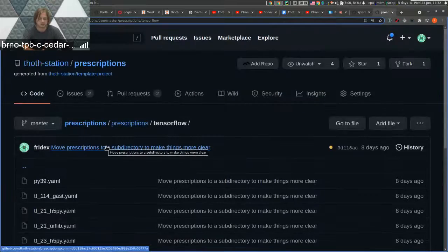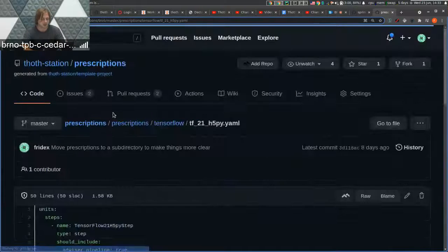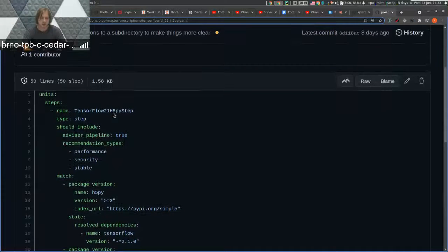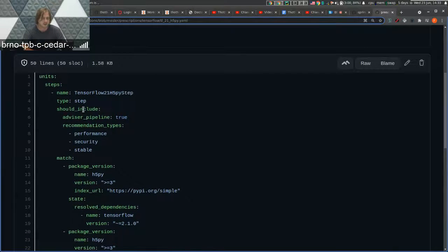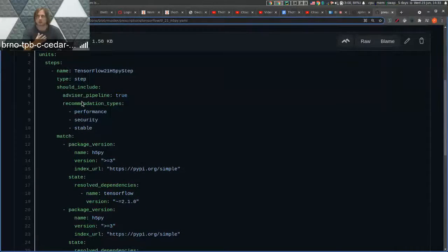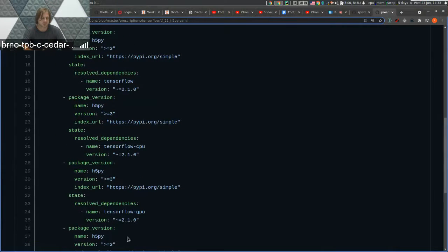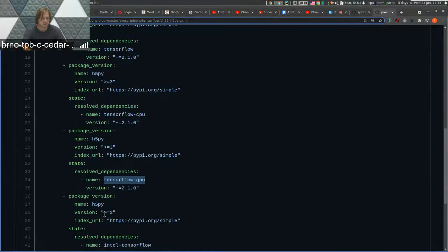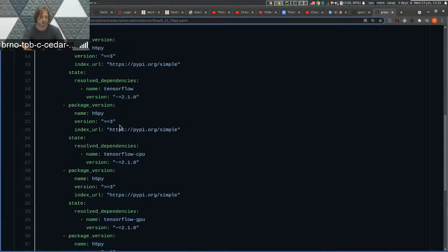And if you take a look at, for example, TensorFlow, you can see that there are prescriptions or YAML files that state prescriptions specific for TensorFlow. So if I open some, I should be able to see prescriptions how to heal TensorFlow applications. So in this case, there is created a pipeline unit of type step that is registered into the resolution process if we are resolving TensorFlow, TensorFlow CPU, TensorFlow GPU, and there is also H5Py in version above 3.